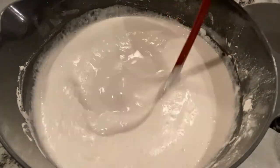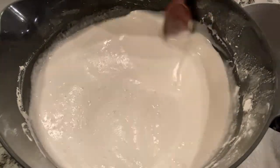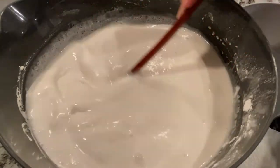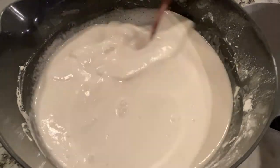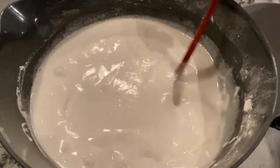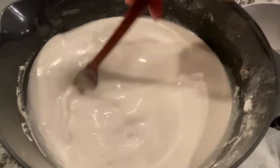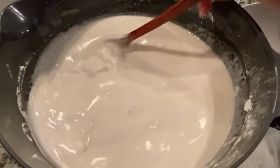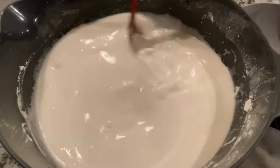And give that a good mix. Once that's thoroughly mixed, well, this is the part where it's completely optional. You can make all white steamed rice cakes, or you can divide it and add food coloring to change the color and make it look a little bit more pretty. I like to add color to it. It's pleasing to the eye, so I would divide it into 4 and then add food coloring.